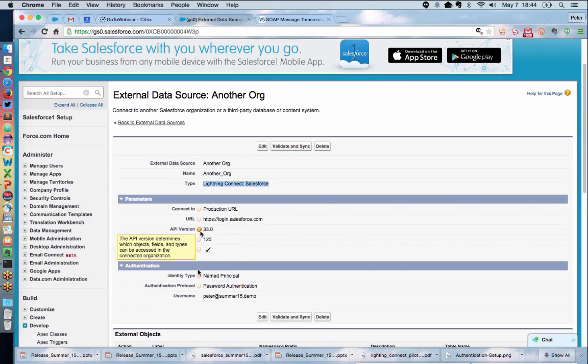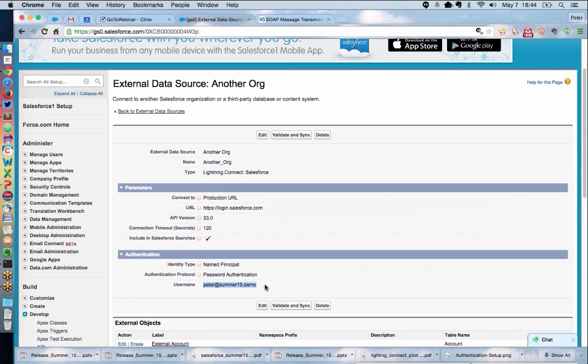And what we've done is we've provided the name of a single user. Now, this is where you could either do named principal, which is essentially a service user, or you could use OAuth, where individual users are authenticating. But either way, when that user authenticates, they will have to abide by whatever security policy is in place for their profile, any permission sets they have, and any sharing settings that they have to abide by will also be respected. So in this way, the source org has complete control over the data that's being accessed by the client org.